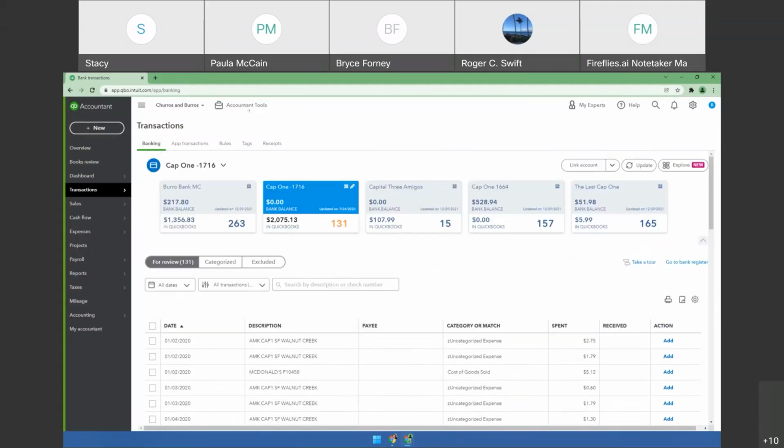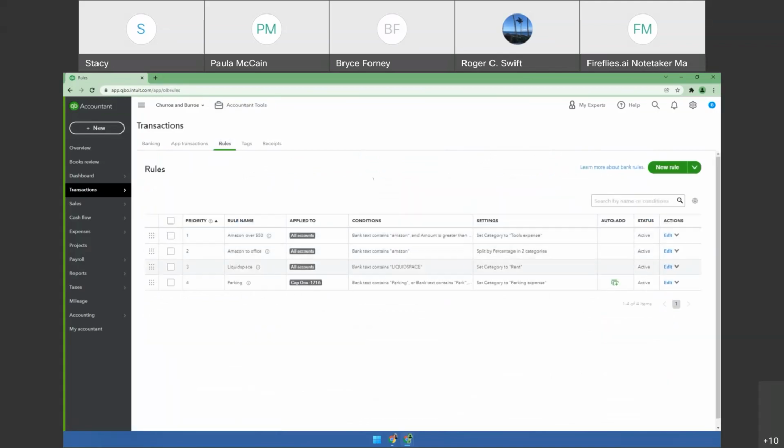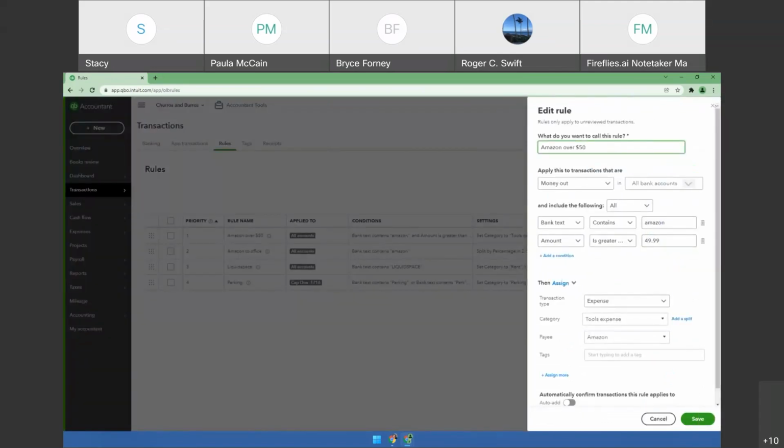The other thing about rules that we can talk about is there's another rule. There are two of them actually, and you can see one is called Amazon over $50, and the other is called Amazon Office. We can set up priorities with bank rules and say I want you to apply this one first before another one, and you can drag and drop them in the list. This is just an example. I don't want you to think that you should ever do Amazon transactions just like this. The reason I picked this was simply because I knew there were a lot of Amazon transactions in the bank feed for this demo account.